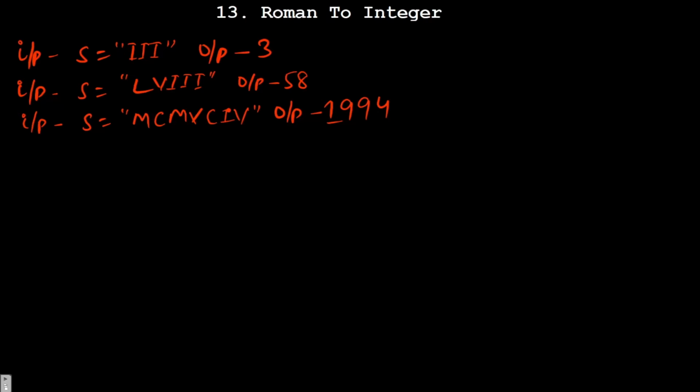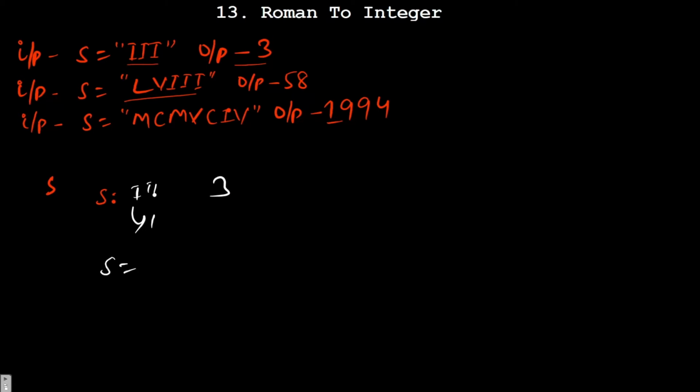So we are given a string representing a Roman value, and for that string we have to return the corresponding integer value. For input s equal to III, you can see that I represents the value of 1, and it has been written 3 times, so we have to return 3.